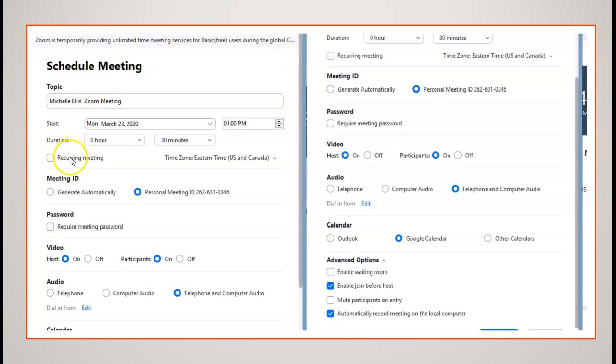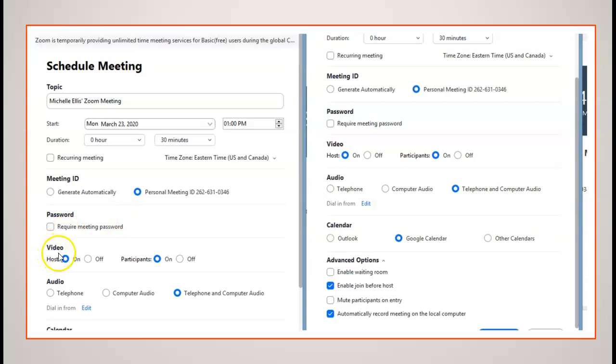Another thing is recurring meetings. If I say I'm going to be with my Earth Environmental Science students, and I have office hours from 9 to 11 every day, Monday through Friday, then I will hit the recurring meeting button, and that will automatically set up for me. When it comes to meeting ID, I strongly suggest you stick to your personal meeting ID code. That just shows a lot of consistency. For passwords, do not require passwords unless this is some covert meeting that you are having, where you're very specific to what you're doing. That's just one extra step that's really not necessary.